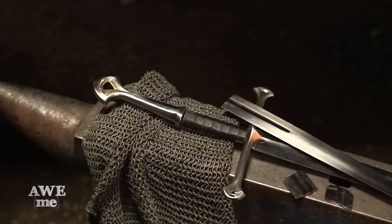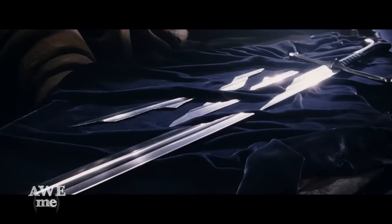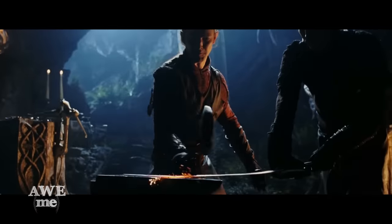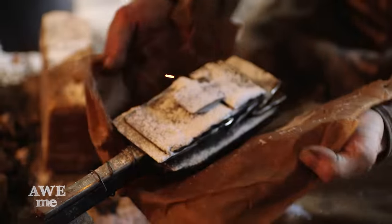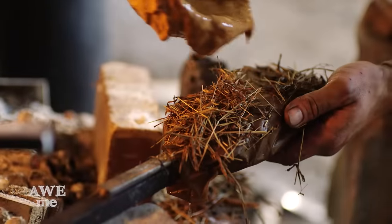Maybe we were leading you guys on just a little bit with that. But we've been looking for the right opportunity to show you what would happen if you don't temper your blades after a heat treat — and this is it. We broke the shards of the sword into even smaller pieces. In the movie, the sword is reforged with the shards simply attached, but that is no way to reforge a broken sword — you don't get a solid construction like that. The best way to reforge it is the traditional Japanese tile stacking technique, because that way all the tiles come in full contact with each other and the sword is drawn out. This is how the sword will be whole again.